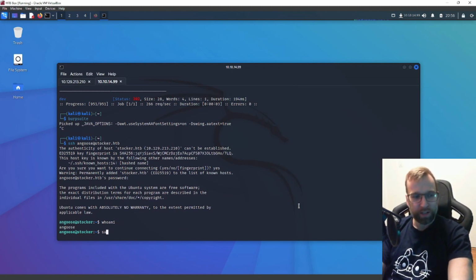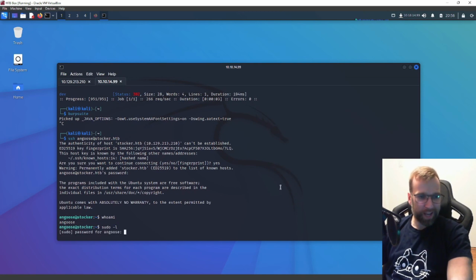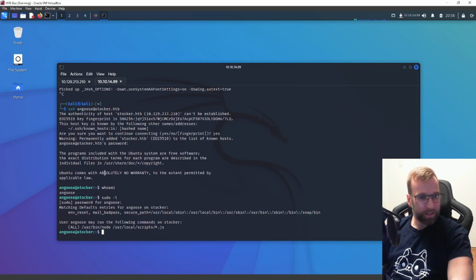So what we're going to do from here is quite simply do the sudo -l, and we learned that we're actually in the sudoers list to run /usr/bin/node /usr/local/scripts. And the way to exploit this vulnerability is seeing that we have the node reference here in the .js. We know that we can run JavaScript of some type.